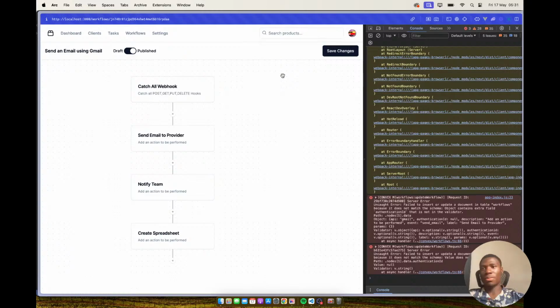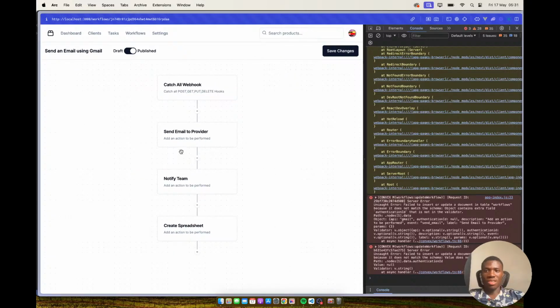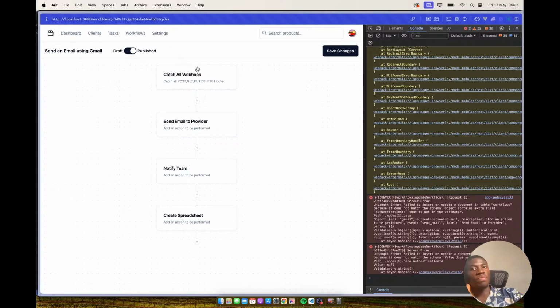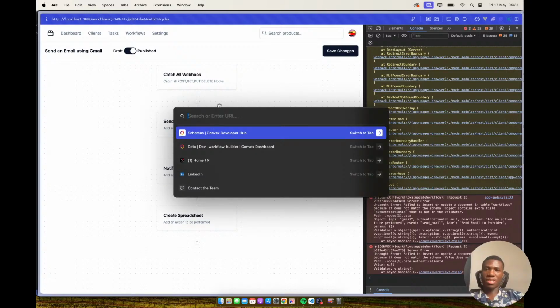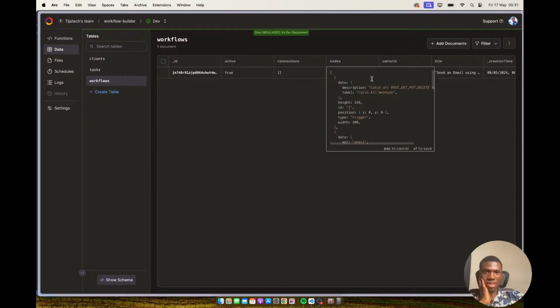Awesome. So we have fixed our positioning, which is great. We have saved our workflow. We are saving our workflow into the database. And if we go to the database now, you'll see our connections are gone, but our node is still there, right?